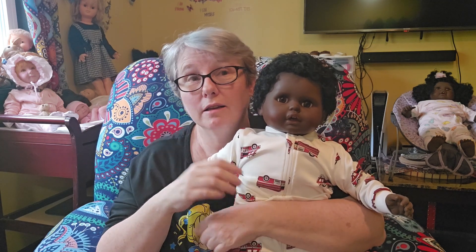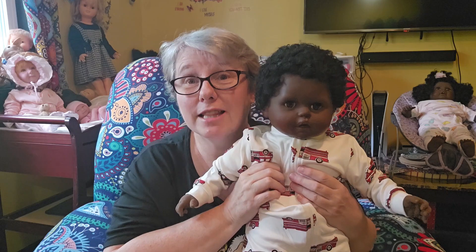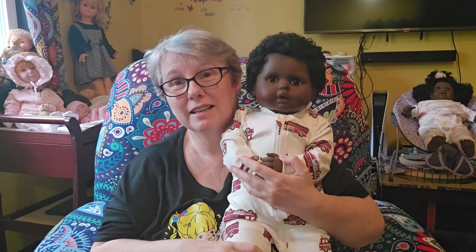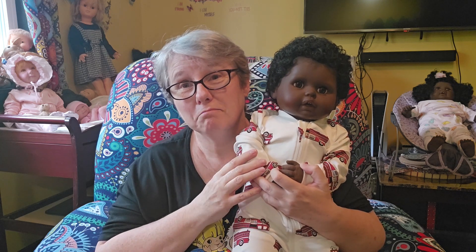Like if you say you want a stork bite on a certain section of the body, I'm going to attempt it. But I haven't done it that much, so you just have to be aware of that. If I attempt it on one doll and show it to you and you don't like it, maybe I'll start with mine and keep the one you don't like.